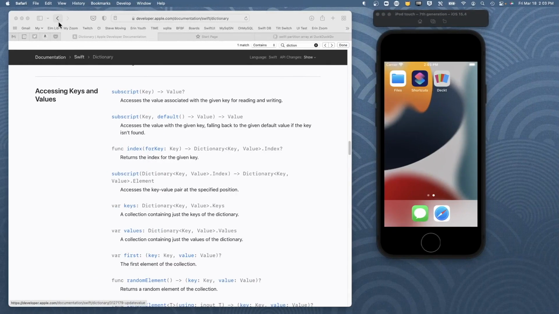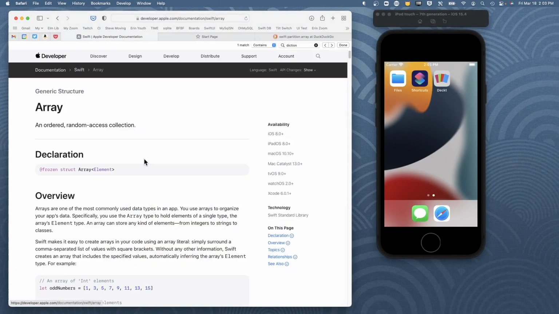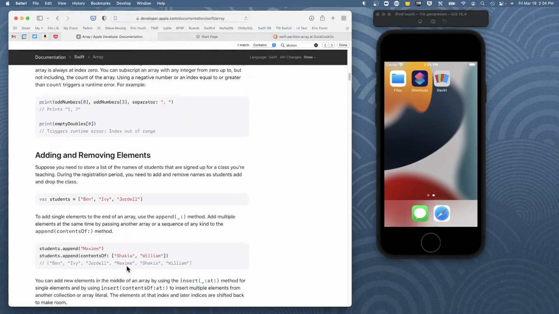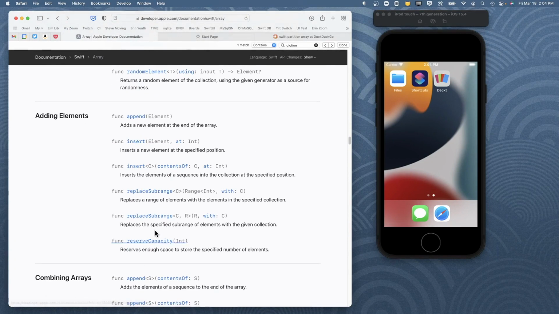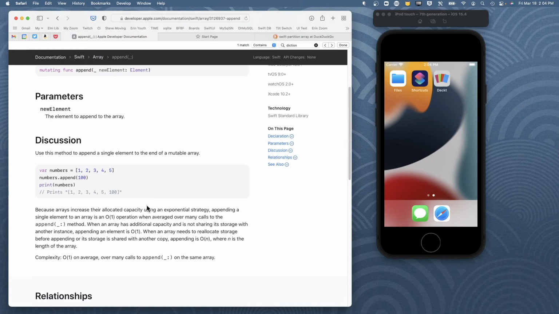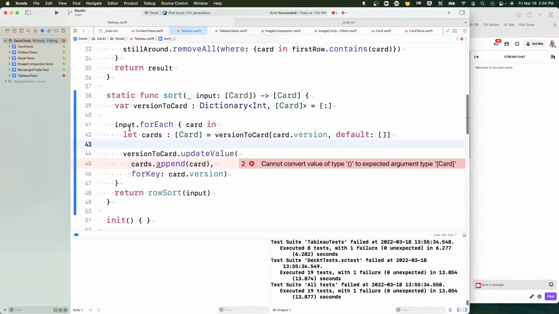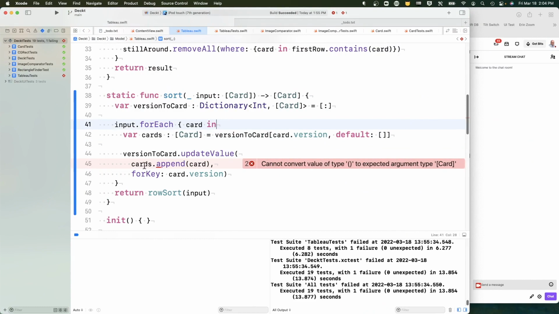Let's go back to array. I maybe... And they're sort of append. Well, why is cards?